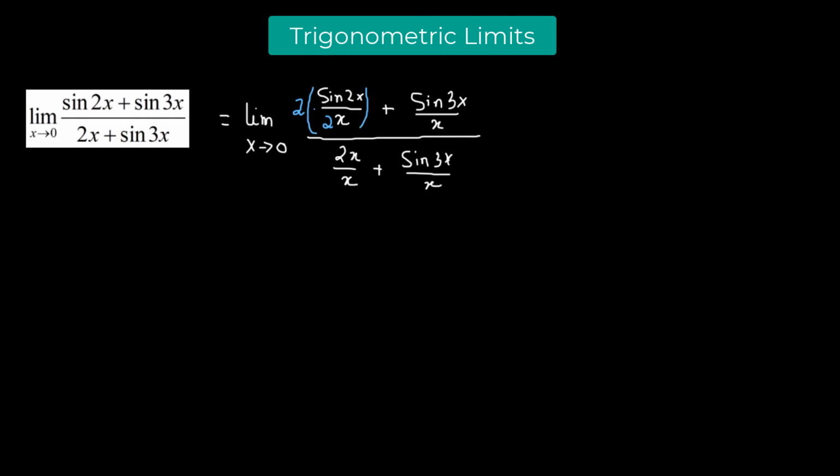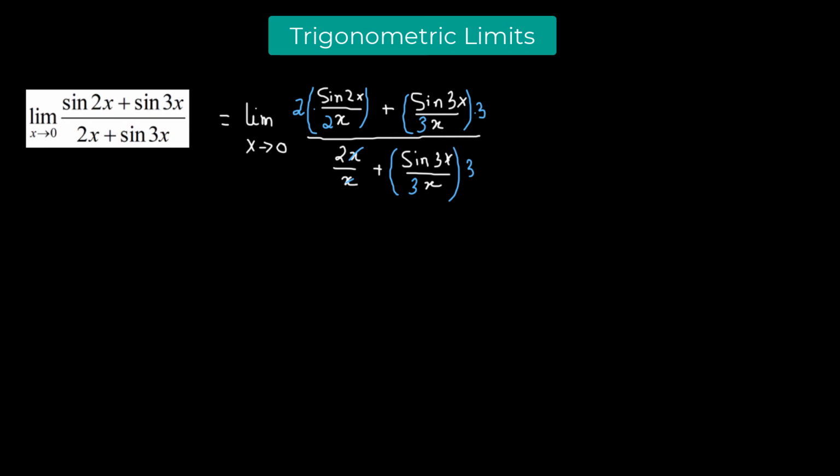Similarly, we're going to multiply the denominator of the second term in the numerator by 3 and multiply the entire function by 3. And we come to the second term on the new denominator, so in 3x over x. So we're going to multiply x by 3 and multiply the function by 3. So now we're going to apply limits to each of the terms individually. So this x and x gets cancelled out.